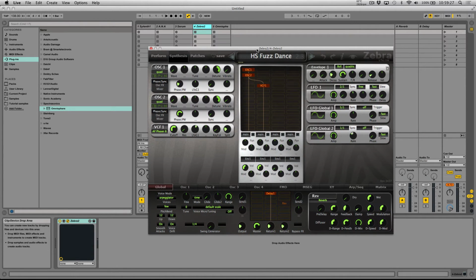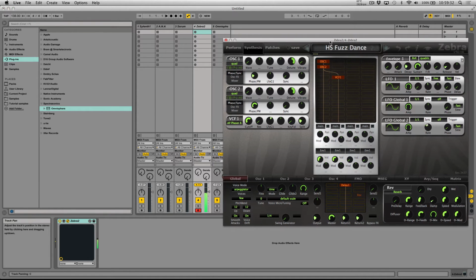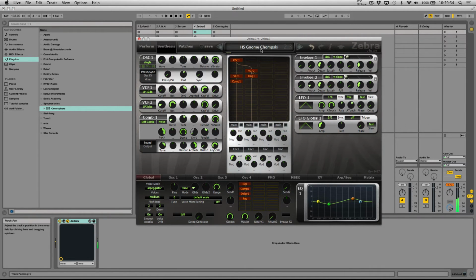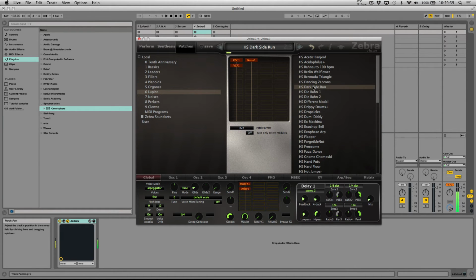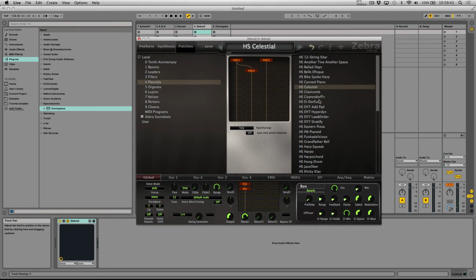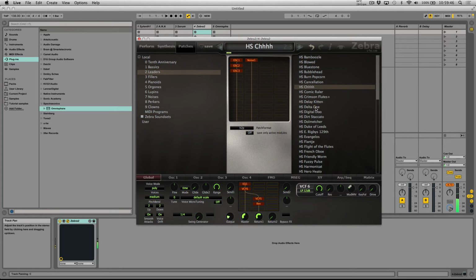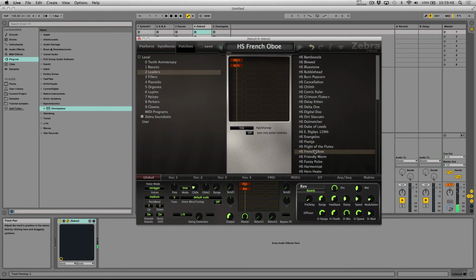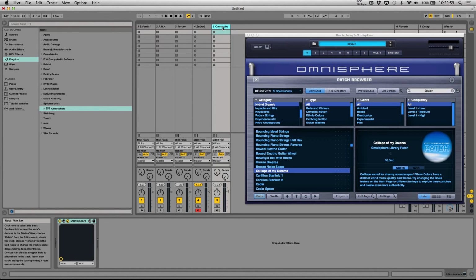I'm not going to go into it now, but I've got to switch it on again. Bloody Ableton. There's so many kinds of weird noises that you can do with this thing. Yeah, so it's kind of endless what you can do. It's such a complicated monster. If that's a little bit too intimidating, the other thing to choose is Omnisphere.